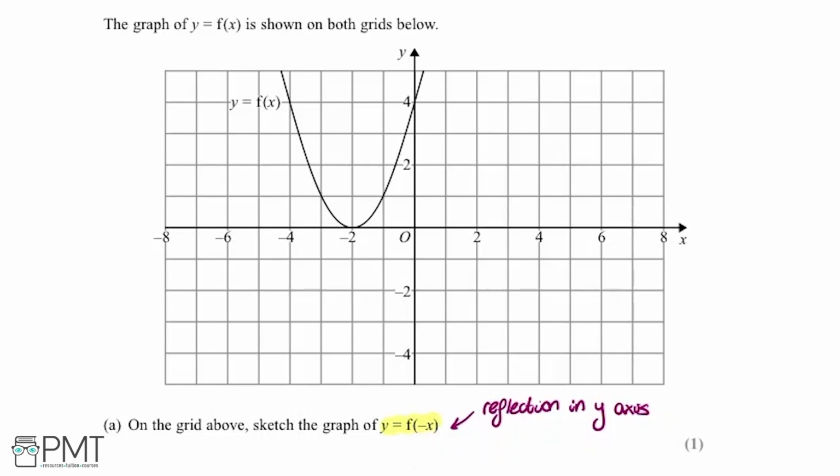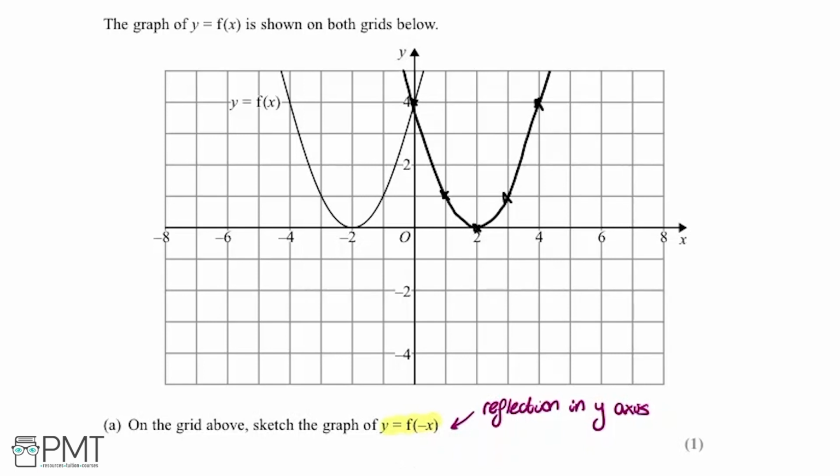So we're going to do a sketch above, reflecting in the y-axis, and we start with this point here. That's going to be the same. I'm then going to think about this point that we talked about, -2. So it's going to go over to 2 here. This point here is going to go over here. I'm just labeling the points that line up well with the grid. Then this one is going to go over here. And this one is going to go, so we've got 1, 2, 3, 4 over here. And so we've got some points here. We've got the general shape. And because it's a sketch, it doesn't have to be perfect. We'll give it our best shot. We're going to go down through these points and up like that.